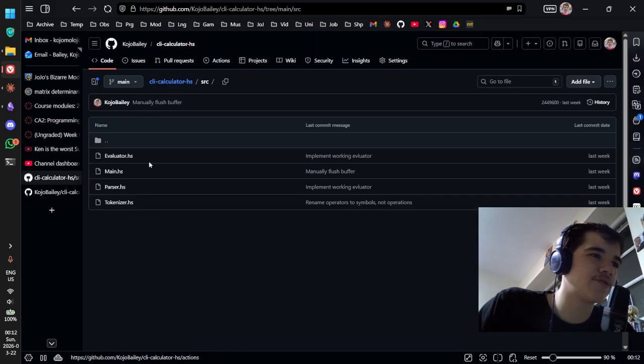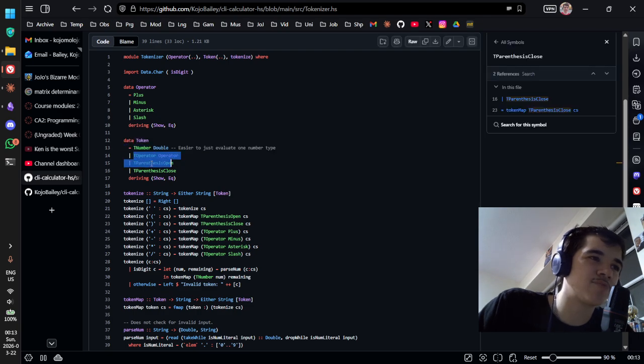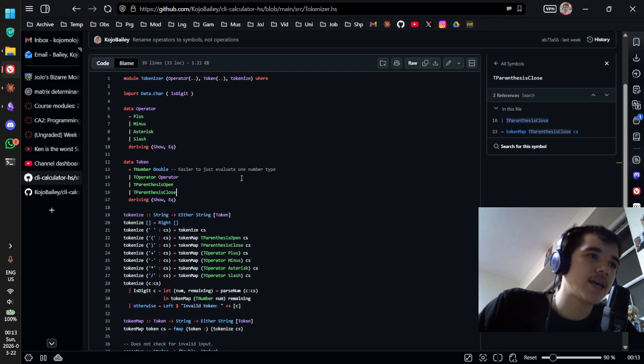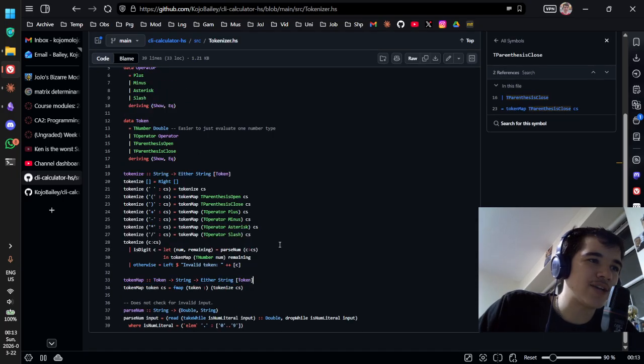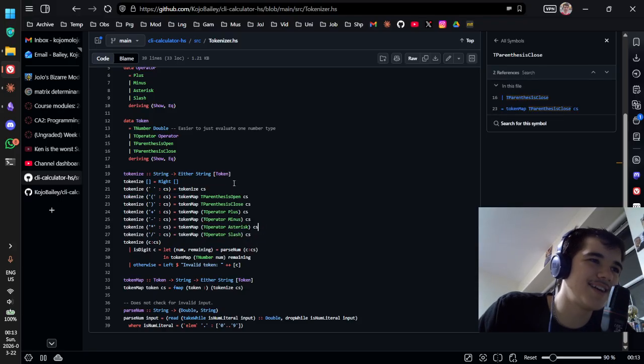But the actual implementation, for example, of the parser, sorry, the tokenizer first. The tokenizer is the first step. So you have my tokens here. You can see I got numbers, operators, and then parentheses as well. And just how clean that is, right? I don't know how this would look in C++ because I haven't tried putting it in C++. I don't know if I will. I guess it'd be a fun little exercise at some point. But for now, I did Haskell, and you can see it's pretty straightforward. You just create a token tree.